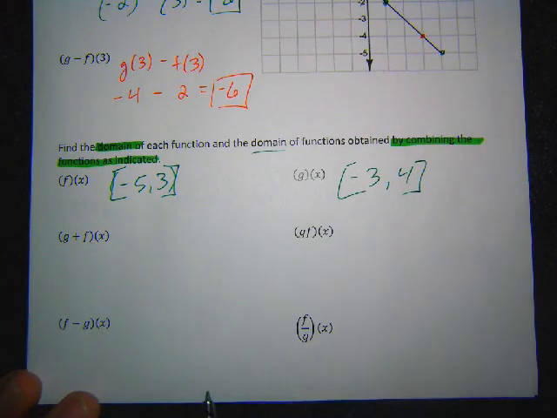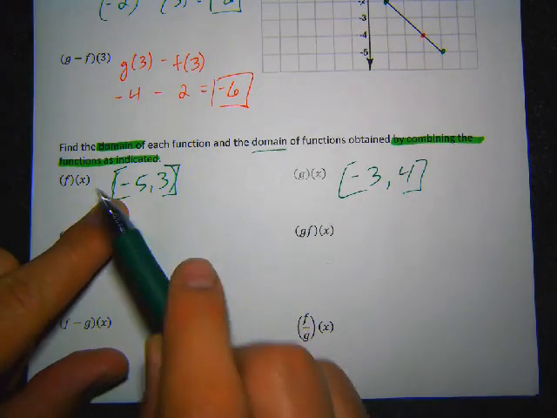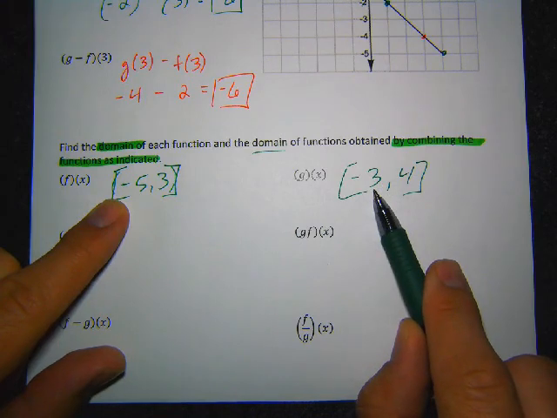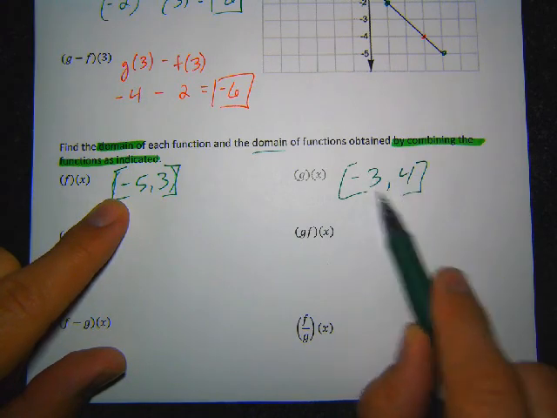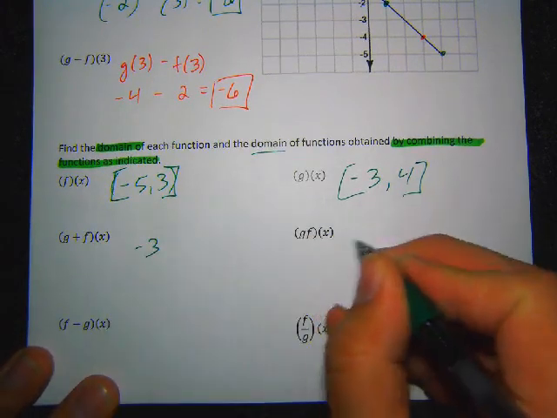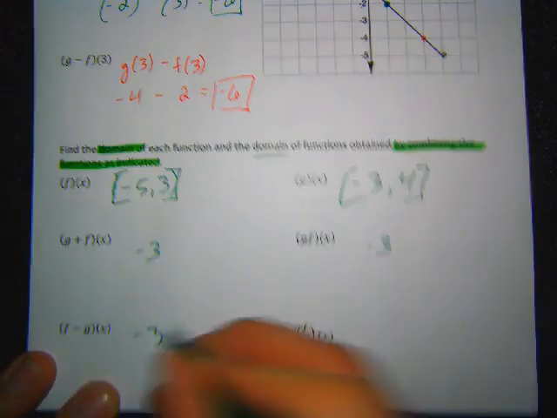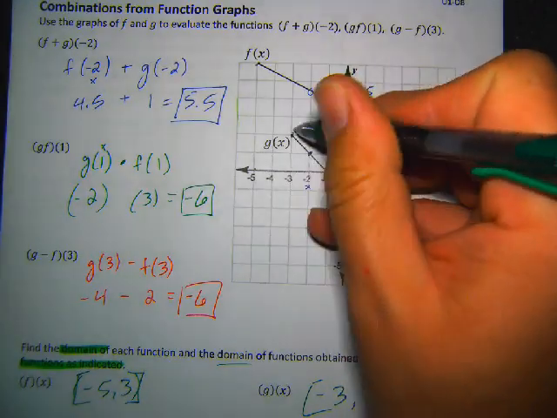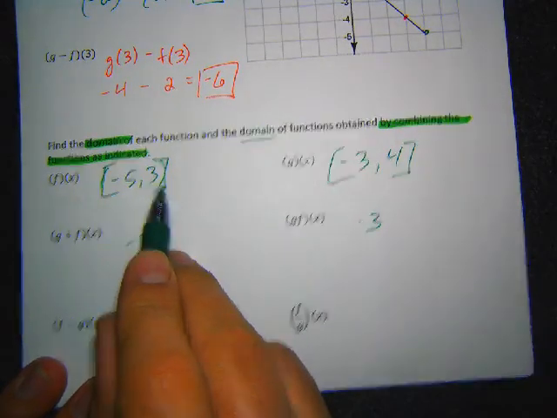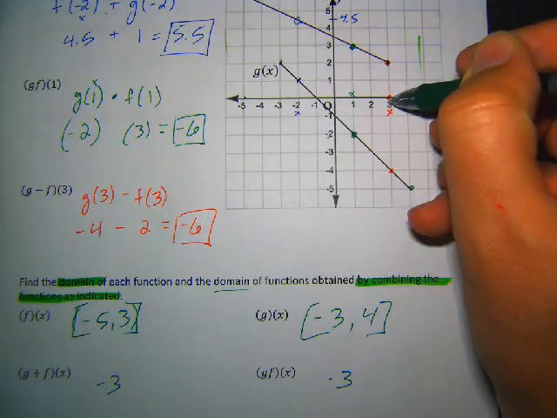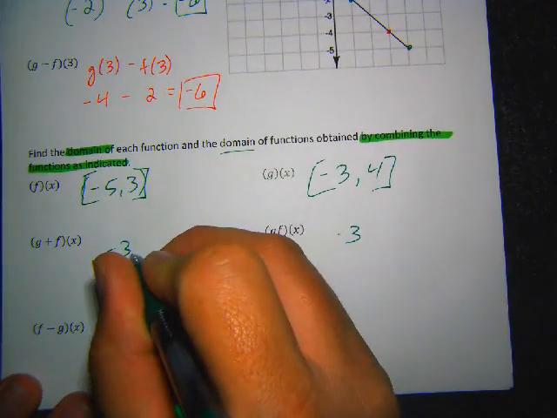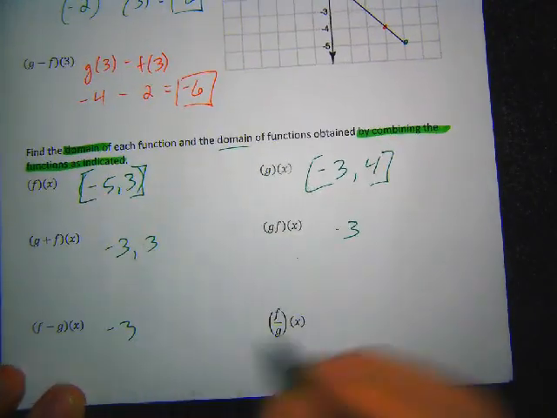Okay, so when I go to do my addition, multiplication, subtraction, in order to do this, I need to have both values exist. So I'm not going to be able to do anything at negative 5, because negative 5 works for this one, but it doesn't work for this one, because it stops at negative 3. So numbers like negative 5, negative 4, that doesn't reach that far. So we have to start at negative 3 on all of these, because that's the furthest left we can go. We can't go any further left. And then on the right side, we stop at 3, because we can't do anything over at 4, because there's no f value at 4. So we go until we hit 3, because that's as far as we can get.